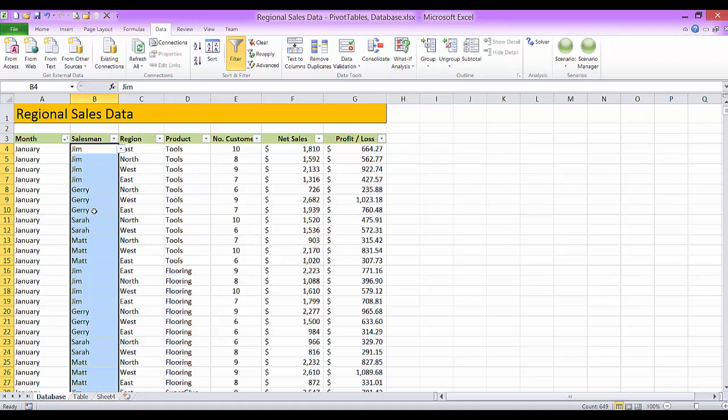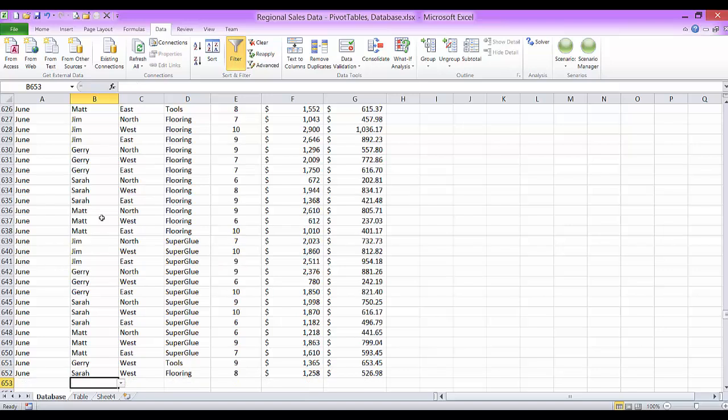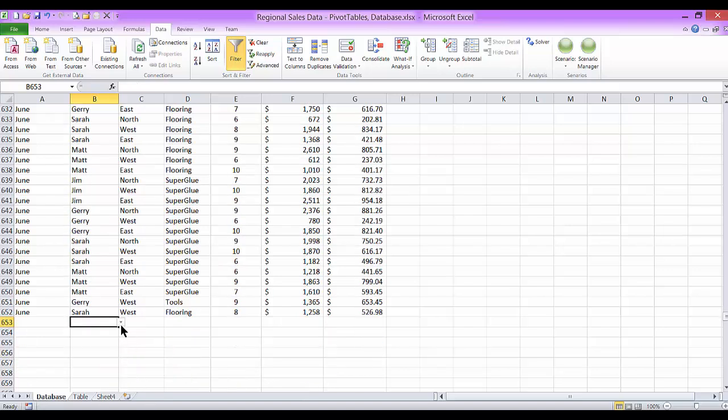That's it. I'm done. Very easy. So you can see if I click in any cell in the salesman column, I get this drop down and I have the 4 acceptable names. I'm just going to go down to the bottom again, so I'm going to press End and the down arrow. I'm going to go down one more cell. So if I was entering new records, it would be very simple just to click on the list and click on the option I want. This way, you're ensured that the name is going to be spelled correctly, and it's a fast way of entering the data.